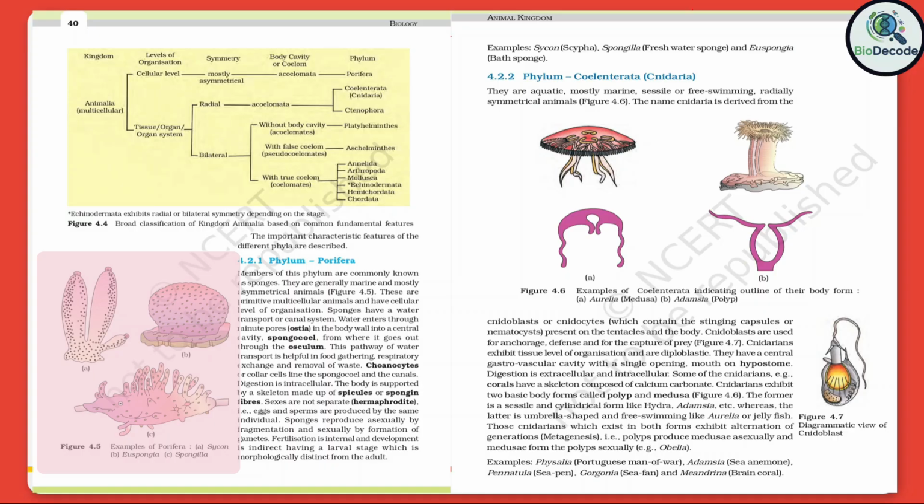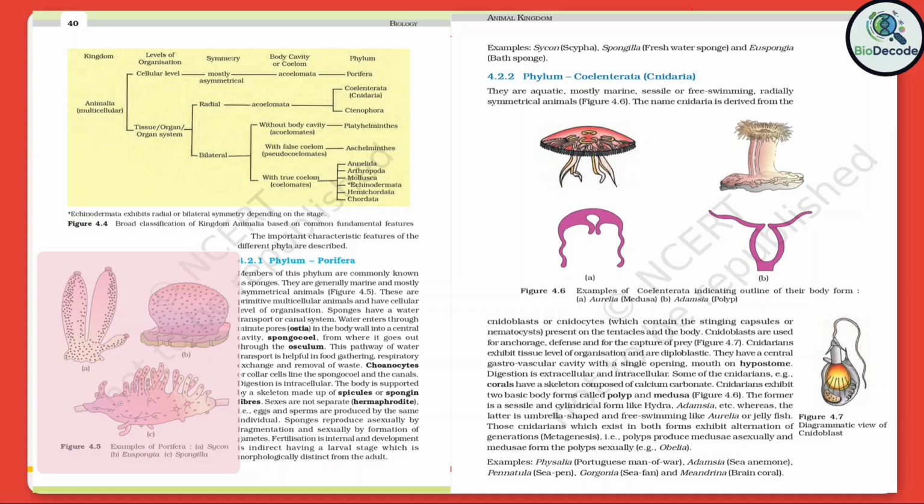simplest multicellular animal. Sycon has a vase-shaped body with numerous pores called ostia on its outer wall, leading to internal canals. The canal system filters water and extracts food particles, demonstrating the sponge's unique filter-feeding mechanism. Euspongia, the bath sponge, possesses a soft, fibrous skeleton made of spongin fibers, which allows flexibility. It represents the commercial sponges used for bathing. Spongilla, a freshwater sponge, unlike most marine species, forms greenish colonies due to symbiotic algae.